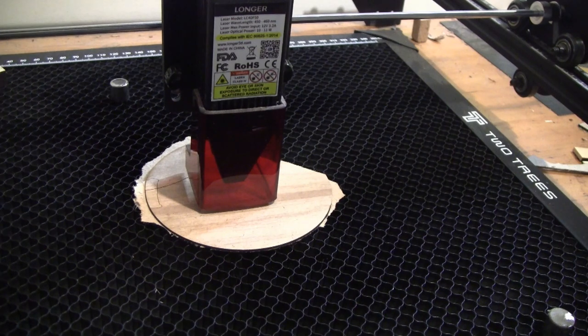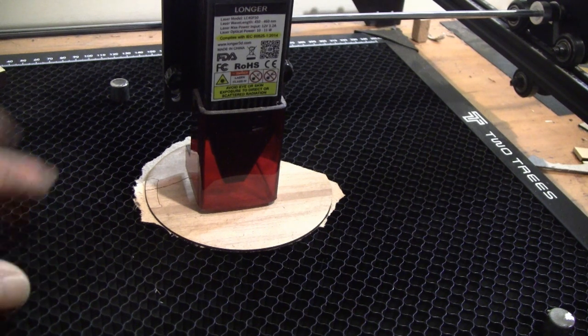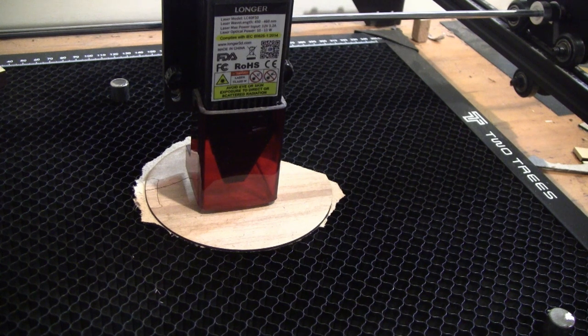Well, I think I showed you quite a variety of things the machine will do, but there's one thing I was really hoping that I could show you, and I was expecting the air assist, and I had everything planned out, and I actually purchased this honeycomb bed in anticipation of it, and this will help with that project. It involves some very expensive woods, and it's 100% connected to wood turning, so when I get set up, I definitely will be showing you that because I think it's really going to be a benefit to what I'm doing.